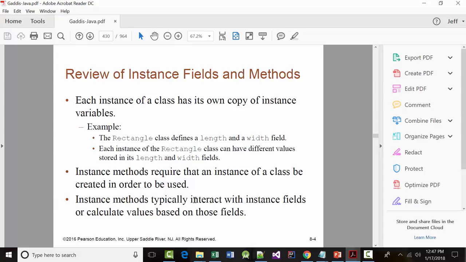Those are all instance variables. We also had a variable in there called emp count, or count, and another one called tot gross. Those were not instance variables. Those were class variables, so they were shared. They were static. We're going to get into all that in just a minute.